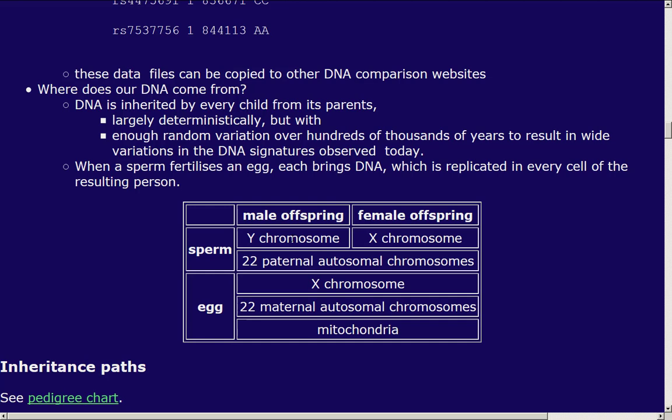You have 22 pairs, 1 of each pair from the father, 1 of each pair from the mother. The egg also brings an X chromosome. So if you're a female, you have 2 X chromosomes, 1 from your father, 1 from your mother. If you're a male, you have a Y from your father and an X from your mother. And the egg also brings the mitochondrial DNA. So we all have mitochondrial DNA, and it comes from our mothers.